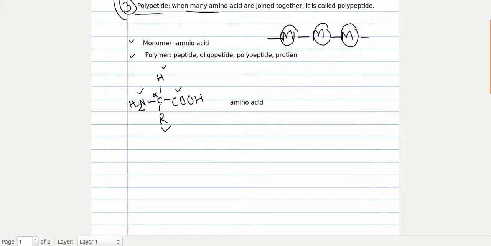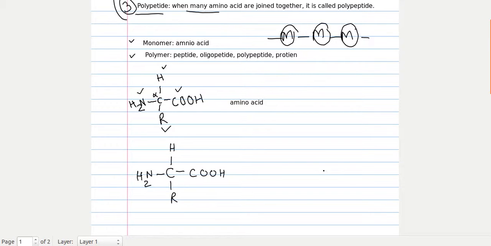As for a polymer, what is a polymer in chemistry? We know that polymers are formed by the condensation of monomers. So we will try to draw two monomers for two amino acids, and then we will condense them to form a dipeptide. First of all, let us see this. This is an alpha carbon. It has one H group attached to it, another R group attached to it, a COOH group attached to it, and an NH2 group attached to it.